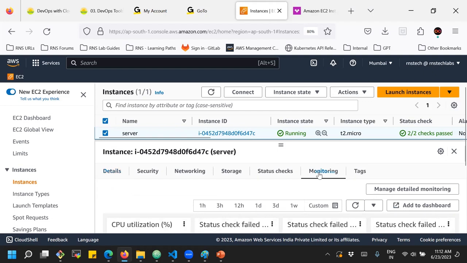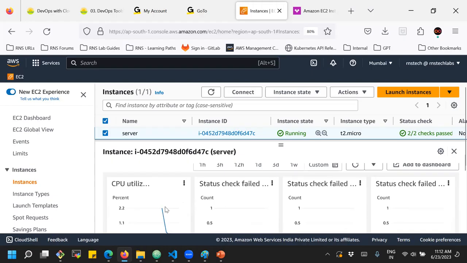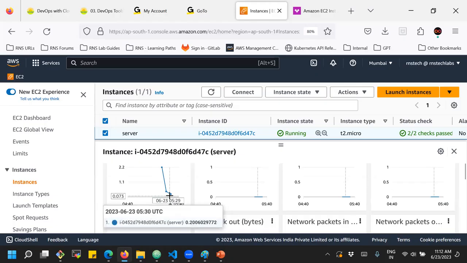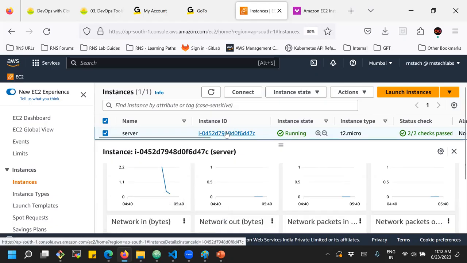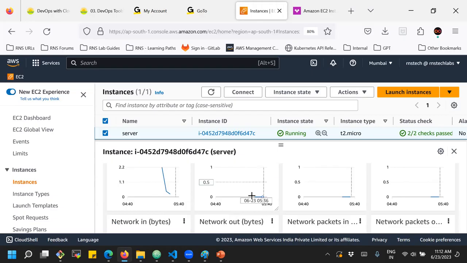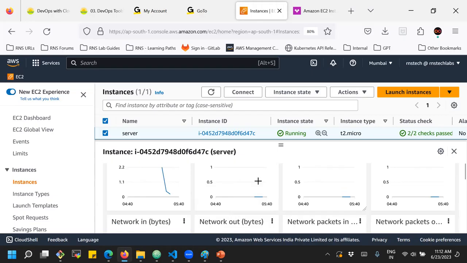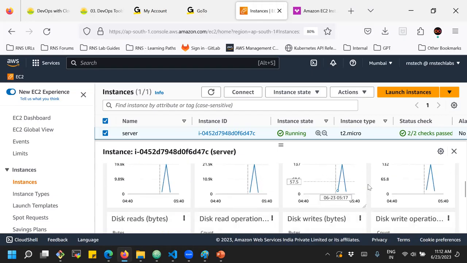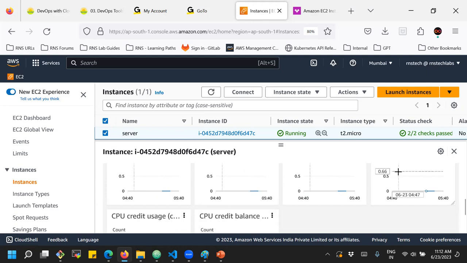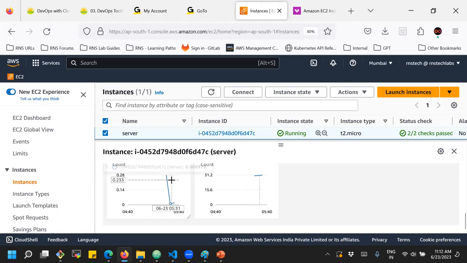And in the monitoring section, if you just observe what we are talking about, now you see there are some statistics of this EC2 instance. Initially, 2.2% was used, but now it is not, because we just launched it. It is not running any process, so it is a very low 0.16 CPU utilization. And the network, this is about status. All the statuses are okay, no failures. There are network in and network out operations. Disk, we are not writing any disk operations.